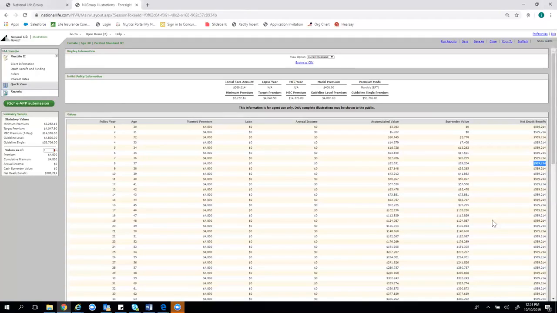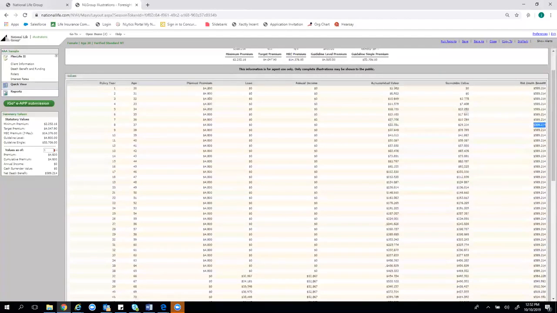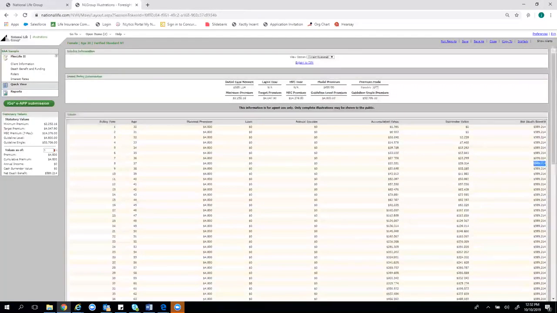That's not a material change, right? You're just changing level option A to increasing option B. Now, if you called and said, we want to change it from 589 to 750 or 800, that would be a material change. You'd go through underwriting for that added amount. But just switching it from level A to increasing B, or on the back end at retirement, changing it from increasing B back to level A, those don't have to go through insurability.